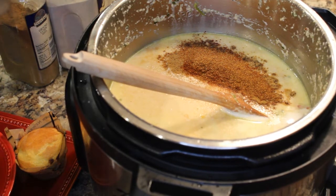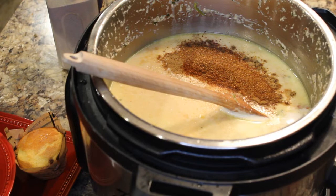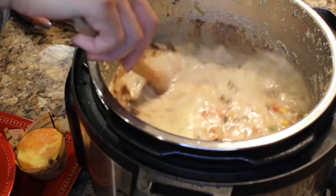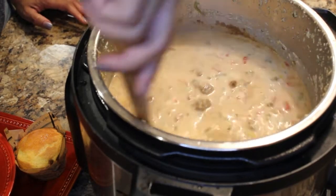So we're going to mix this up, and we're going to do our cornstarch slurry, and we're going to add it to the base of this chili. Now this is where your chili is going to get color, because all your spices are going to blend in here together.